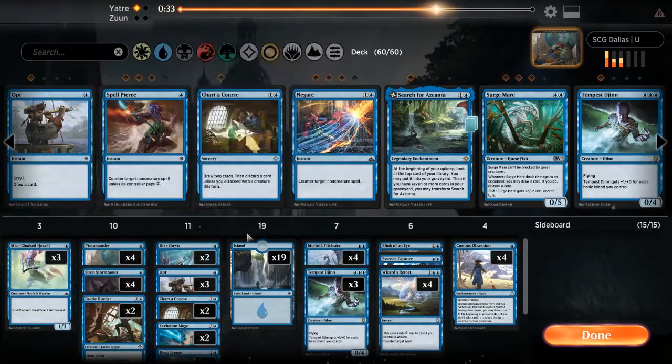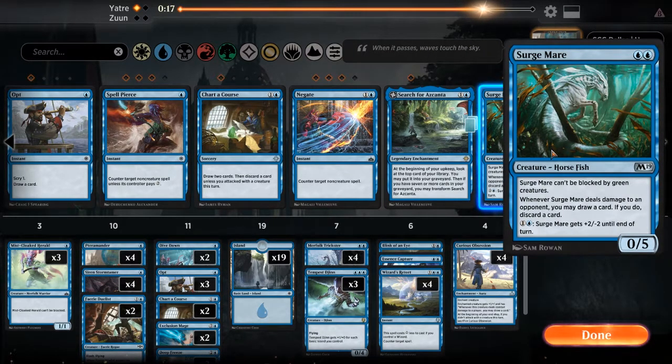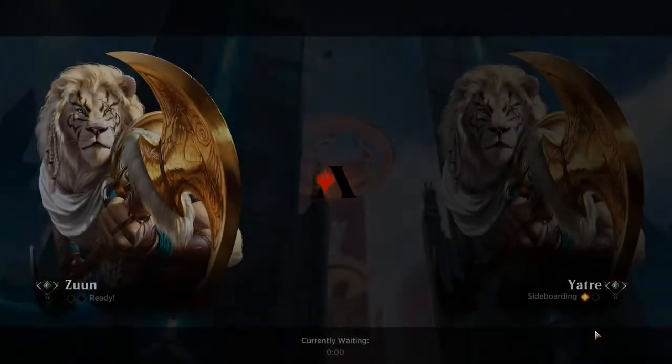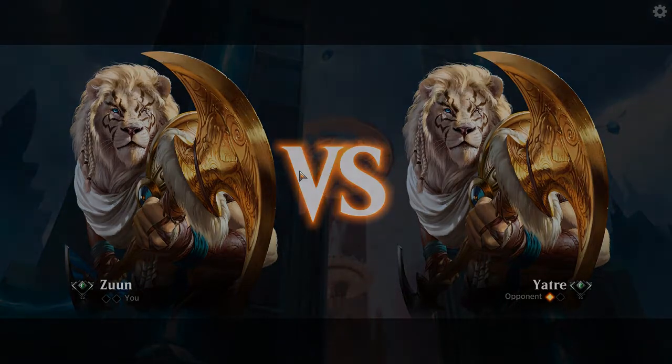All right, so we have the Fairy Duelist, Deep Freeze, Exclusion Mage. We have a lot to deal with a lot of their stuff. I don't think that we need the Surge Mares here. It could be useful, though. No, I'm going to go with this. I'm going to stick with this for right now. I don't think it's so aggro that we can't handle it. What I think is the issue is that we cannot stop them.